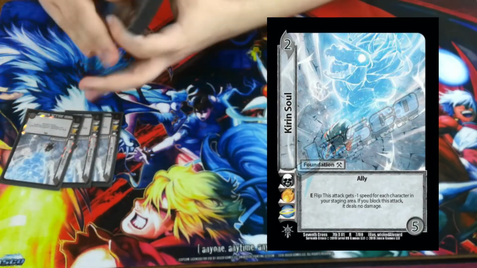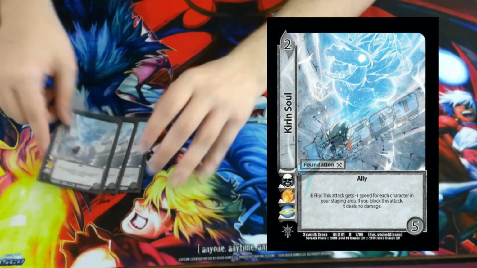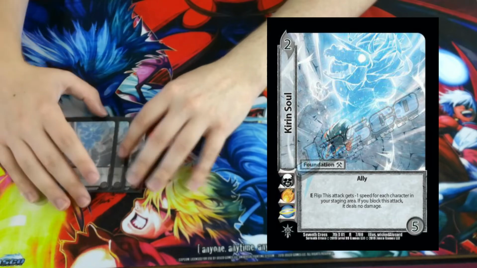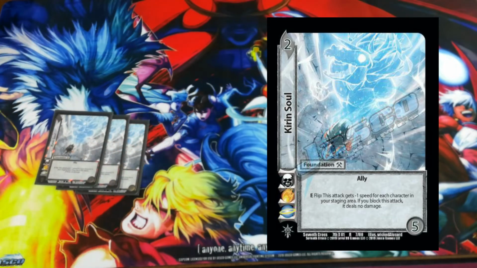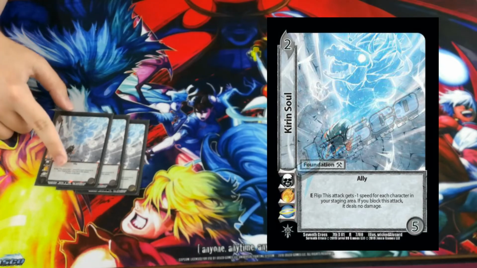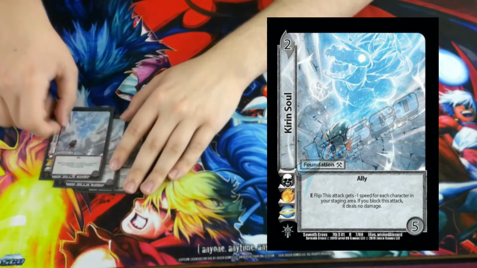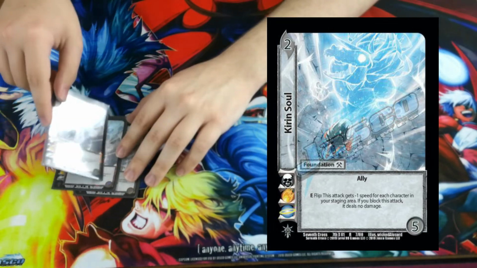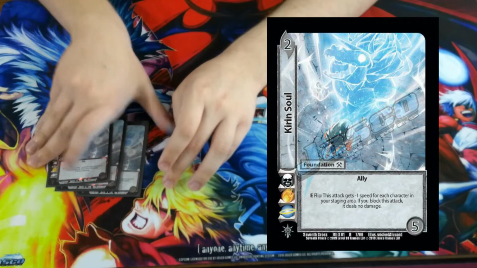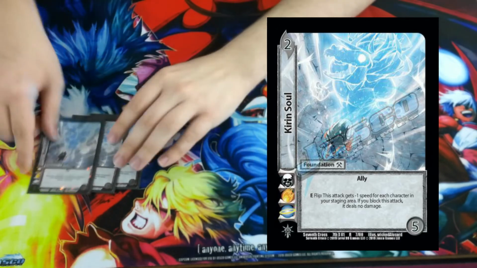I play 3 Cairn Soul. This card is basically Ophidiophobia, which, for the uninitiated who don't know, is E-flip. This attack gets -1 speed for each character in my staging area. And then if I block this attack, it deals no damage. Which basically that's what Ophidiophobia was, minus the minus speed part. So I could just flip it for, if I block this attack, it deals no damage. So good against throws, good against a lot of things basically.